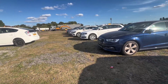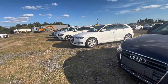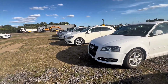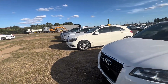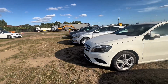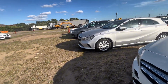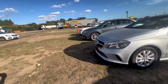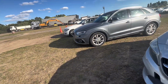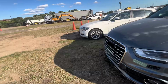So the checklist matters because every car you see behind has already been through a process, a strategy. Before I buy any car, I go through the same checklist. That doesn't mean my checklist will always be perfect, but it'll help me reduce risk and get closer to making a better decision.